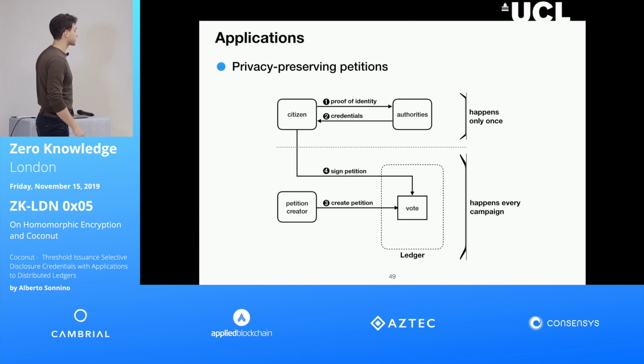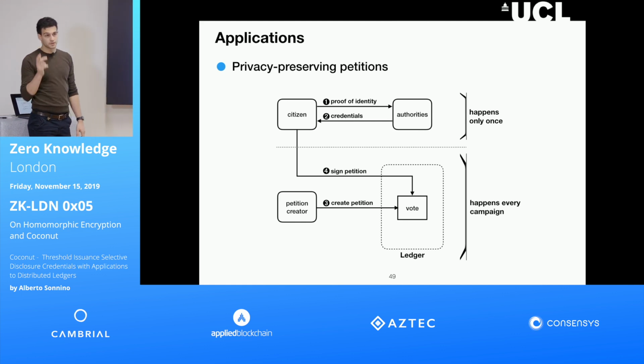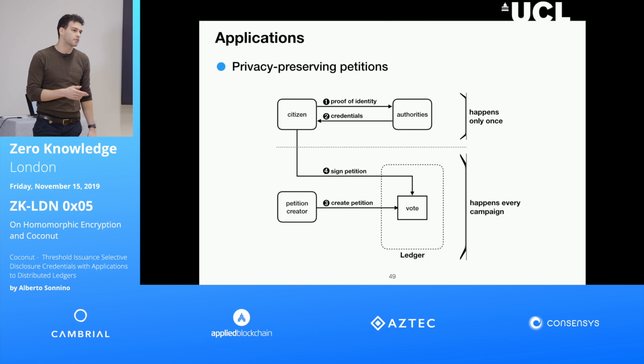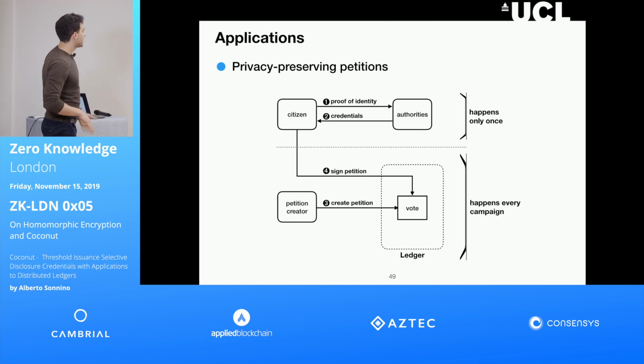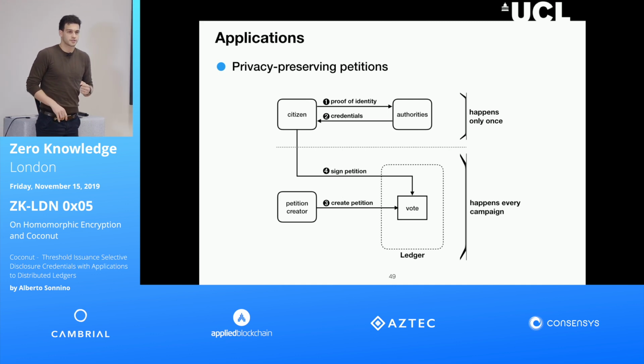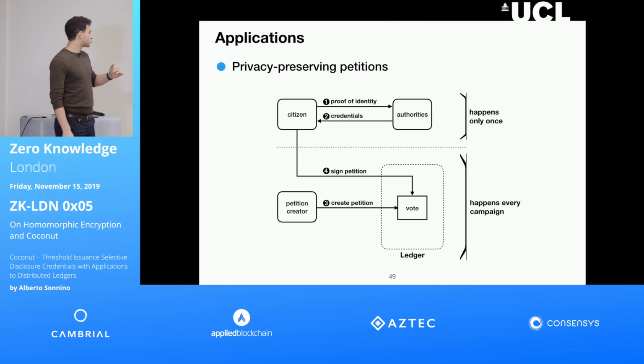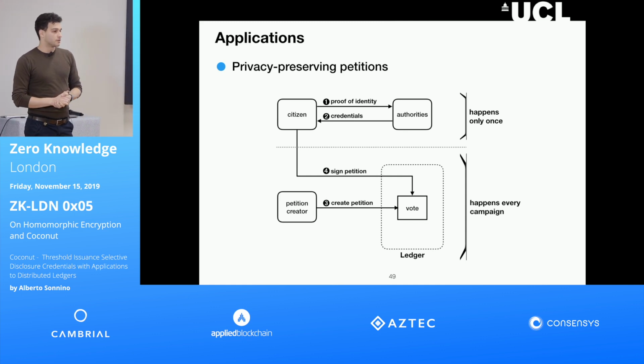So what you do is, a citizen would go either electronically or personally, depending; personally with multiple authorities is a problem, but electronically, to give some kind of ID, doing some KYC, whatnot, and get back some credential from the authorities. So this could be like a digital passport. And you do it once, or not often at least, right? So you get those credentials and you keep them in the long run.